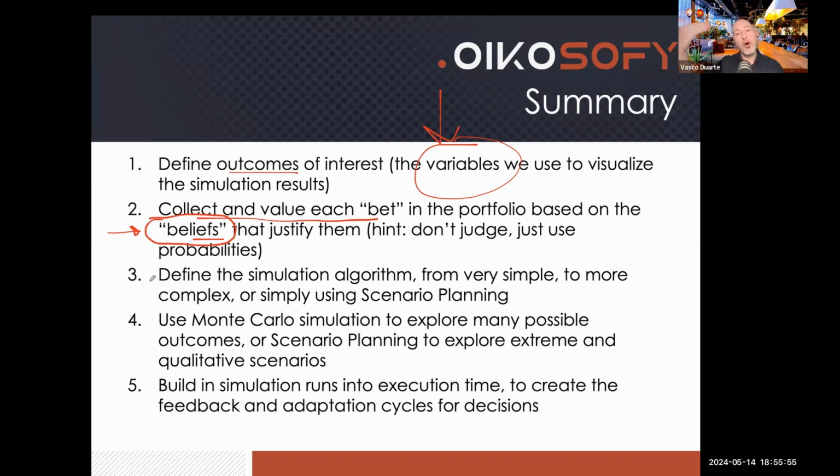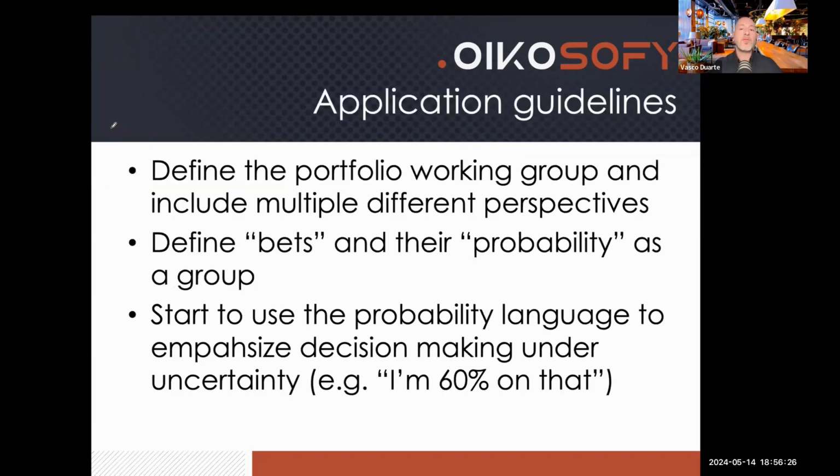Now, if you want to go further, if you want to make it more complex, we can define a simulation algorithm. We can use Monte Carlo simulation. And of course, we can build the simulation runs into the execution of the projects, to create the feedback and adaptation cycle for decisions, right? But if you do the first two, you're already much further ahead than most portfolio managers out there in the world today. Right? So let's stay realistic. Let's take one step at a time and move forward once we have those first steps defined.